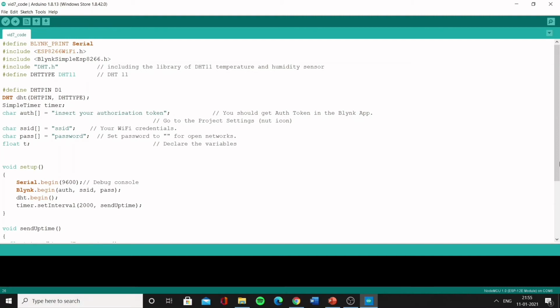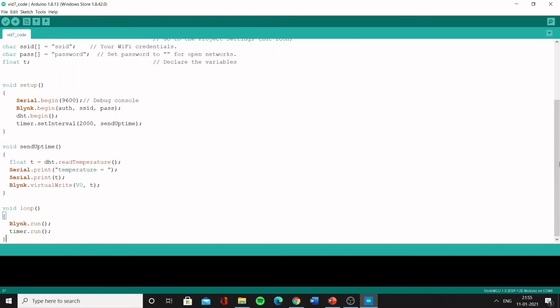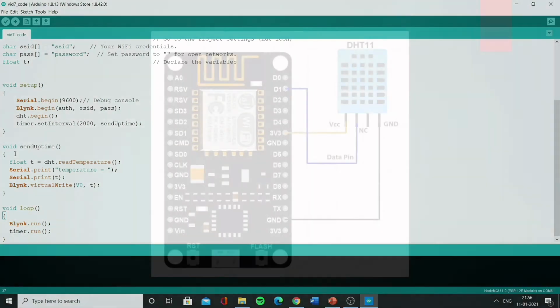Now this is the sendUptime function, which is reading the temperature from the DHT sensor and displaying it on the serial monitor, and via V0 we are sending the temperature to the Blynk app. In the void loop the Blynk server is running and also the timer is running in a loop, which will continuously run this sendUptime function to update the temperature in the Blynk app.